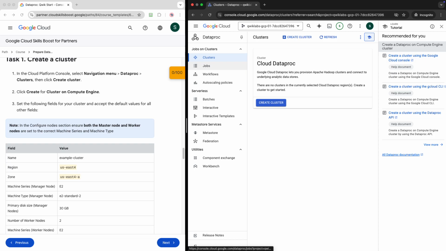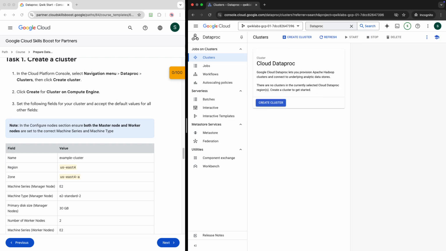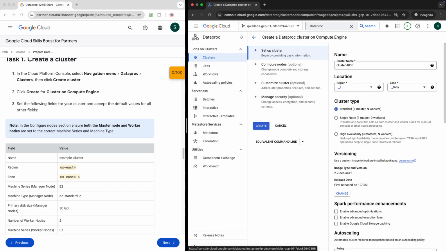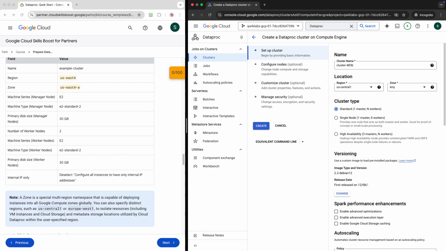Inside Dataproc, we can see the clusters and create cluster on Compute Engine. In the configuration, both master and worker nodes should be set to the correct machine series and machine type. Okay, let's do this.